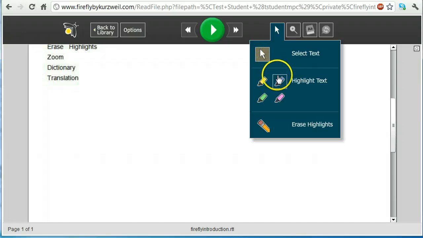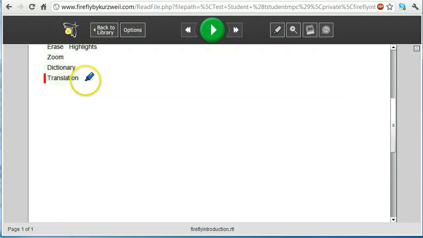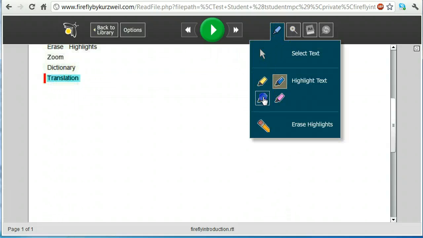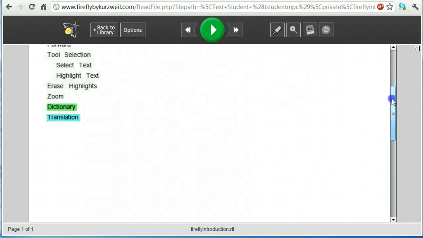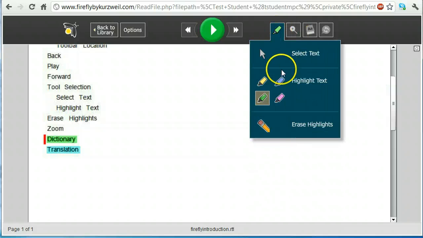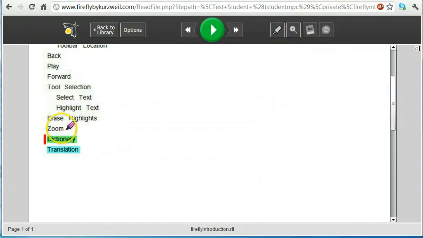You can also highlight text. So I can click on highlight and highlight in blue. Or I can highlight in green. Purple. Or yellow.